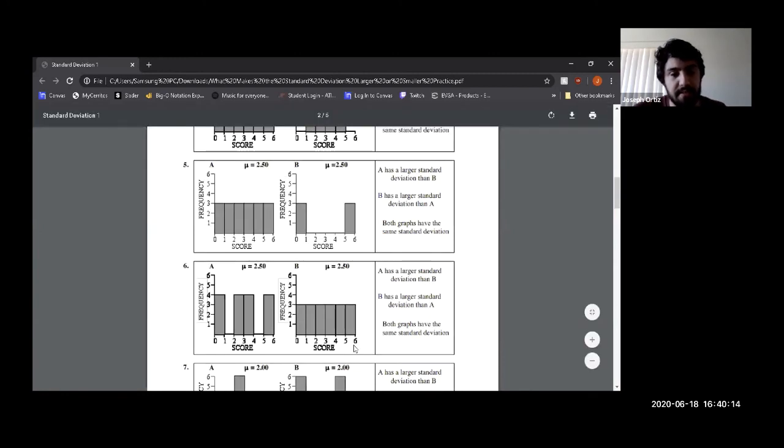What about 5 and 6? Well, the mean will help us decide which one's bigger, right? It depends, because look at number 5. The mean is 2.5, but there's less data. It could help you, depending on the type of graph it is. If they're right skewed, left skewed, or symmetrical, it's a little easier to distinguish with the mean. But when you get those funky graphs where they're separated or there's only 2 sets of data in it, it's a little harder to use the mean. But you can see it based on the graph.